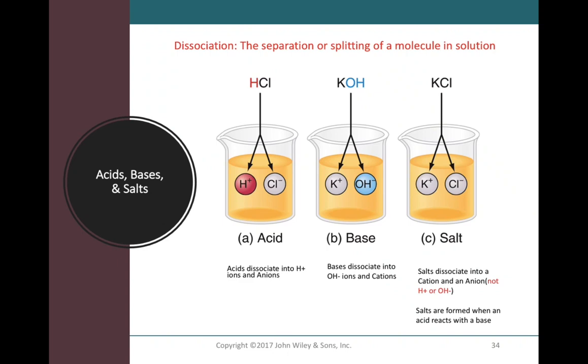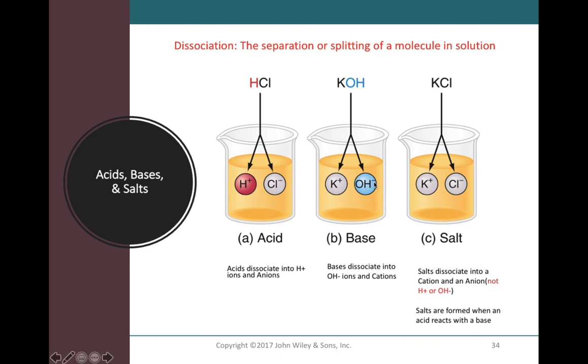Sodium and chloride together are going to dissociate, as long as they're not going to dissociate into H plus or OH minus. If they dissociate and release any of these, they are going to be considered an acid or a base. So in terms of what an acid is, an acid is just excessive protons found within a solution. Bases are excessive hydroxide ions that are found in solution.